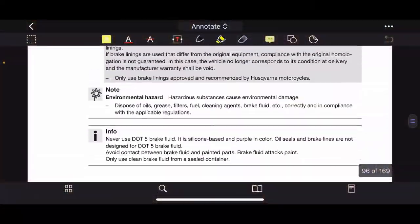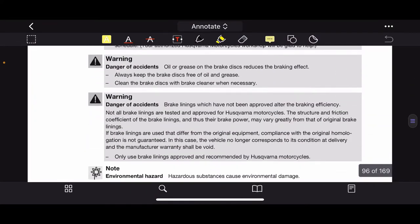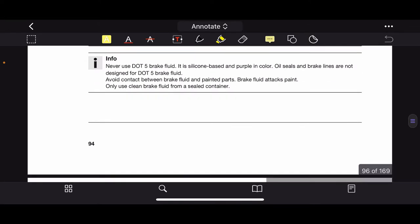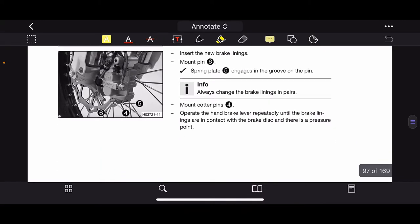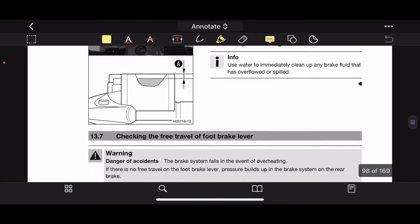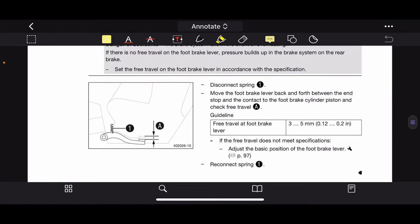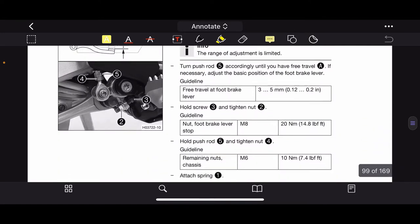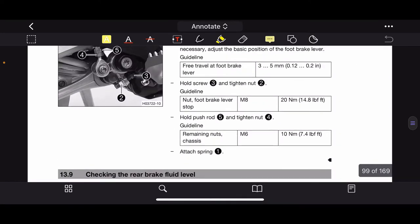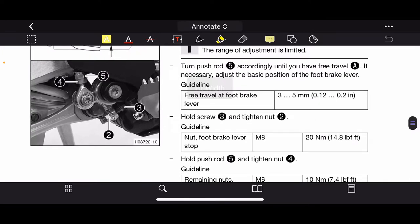It's not a bad idea to look at the Husqvarna manual. The manual is one of the least sucky manuals I've ever come across as far as explanation, usefulness of information, and visuals — definitely worth checking out. This is also a good time to check your brake travel. Always worth checking the torque settings while you have the torque wrench out.